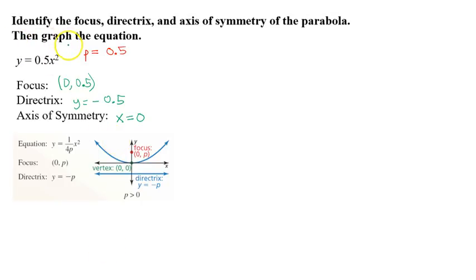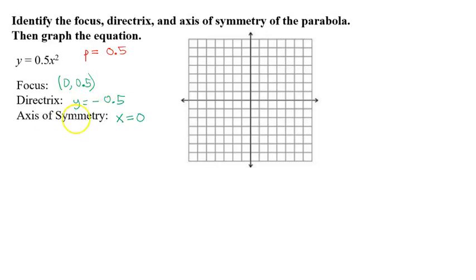All right, now let's graph it. So the vertex is at 0, 0. The focus is at 0, 1/2. Well, I don't want to draw that like 0, 1/2 is right here. So I'm going to label my axes so that 2 blocks is 1. So 0, 1/2 is over 0, up 1/2, it's right there. The directrix is y equals negative 1/2, so that's going to be the horizontal line going through negative 1/2.